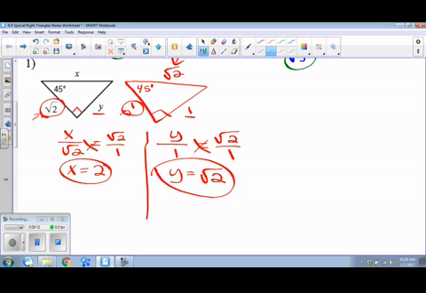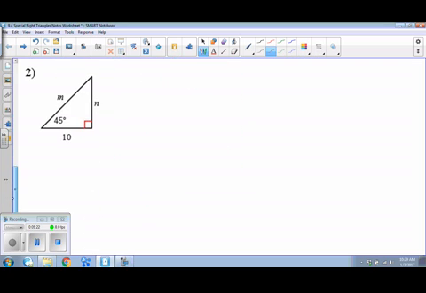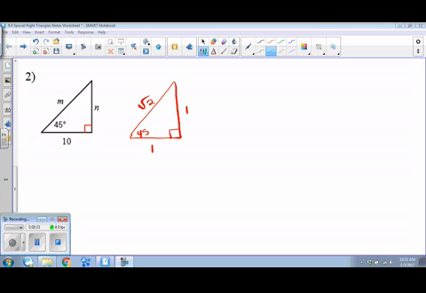So all we're doing is setting up a similar right triangle and then doing our proportions with corresponding parts. Okay? I want you guys to try number 2. Solve for m, solve for n. Okay, so these are the 2 pieces of information that we know for sure, our corresponding parts that we have all the information for. We have to solve for m, and then we have to solve for n, or vice versa. Okay? I'll do m first.